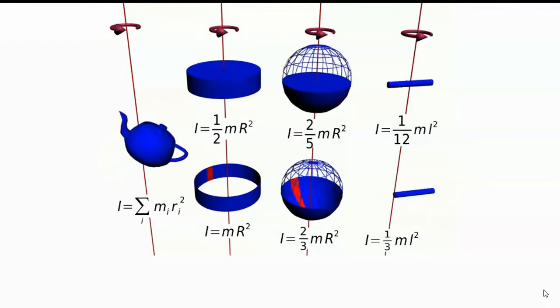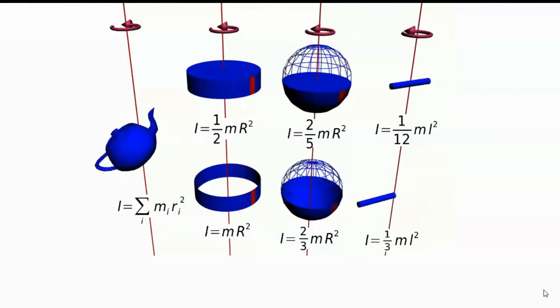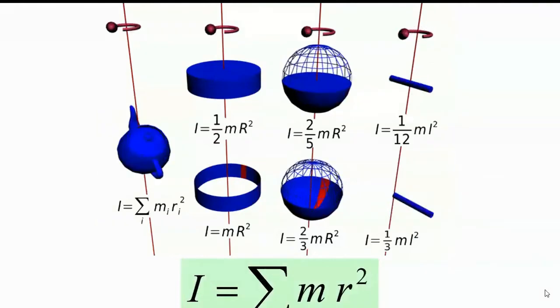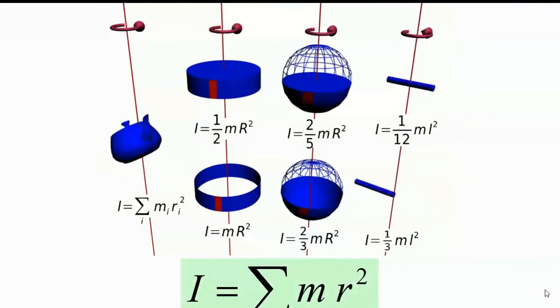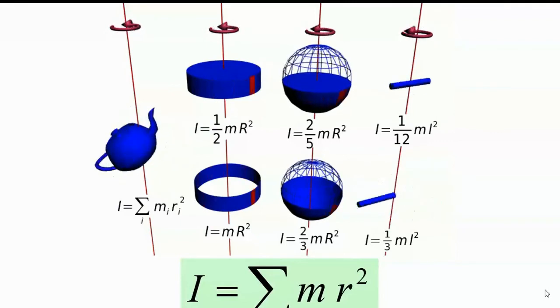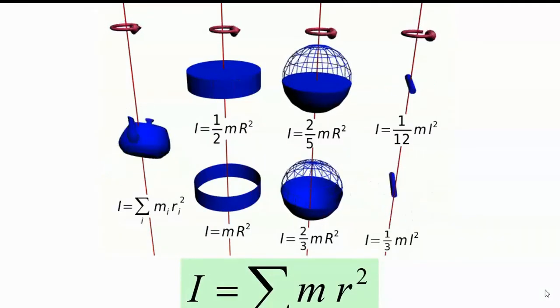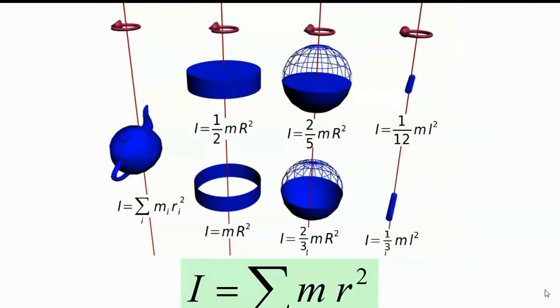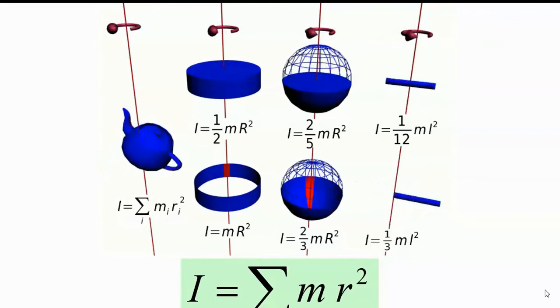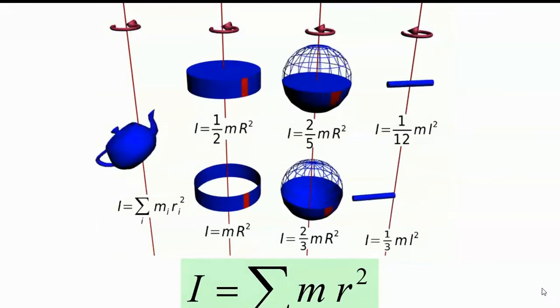The exact value of the fraction is not something you will need to know, but you should have a good sense that the rotational inertia is always proportional to the mass times the radius squared. In fact, if you broke any object down into tiny pieces and added up all of their individual rotational inertias, that would tell you the rotational inertia of the entire object.